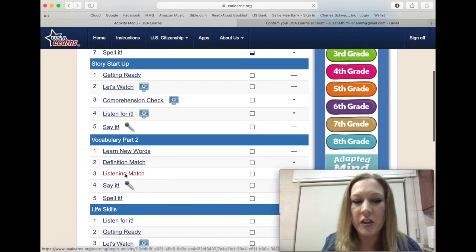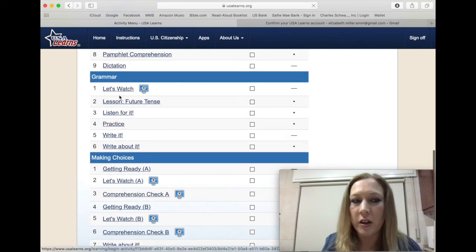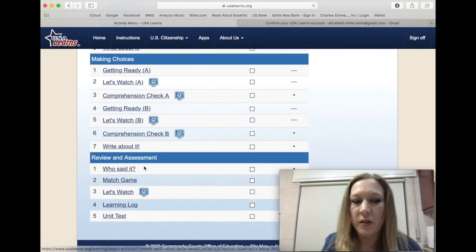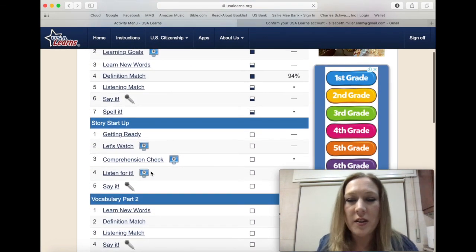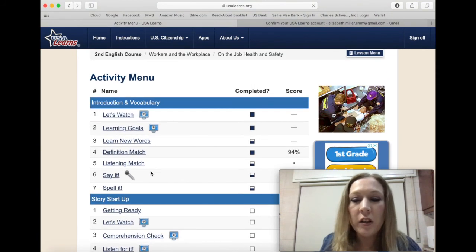And look how many activities you have. So many, even grammar is listed here. Making choices, here's a review and assessment. So you can see these courses are something you can work on. You can log on, work for maybe 30 minutes or an hour, log off, and then come back to where you last were in the course.